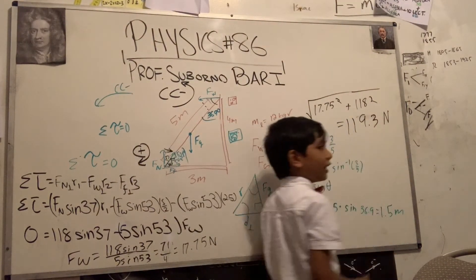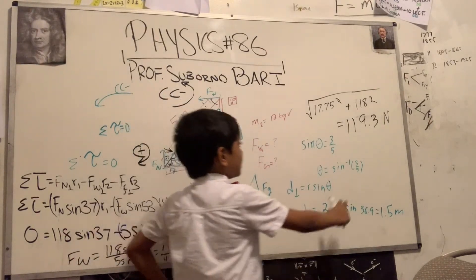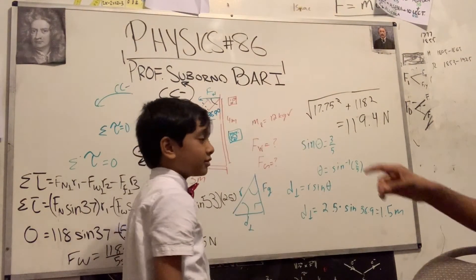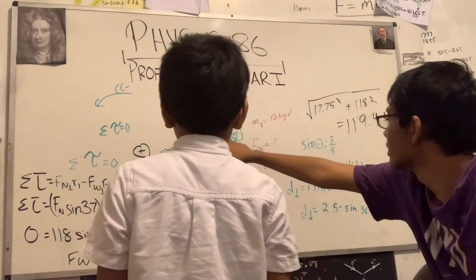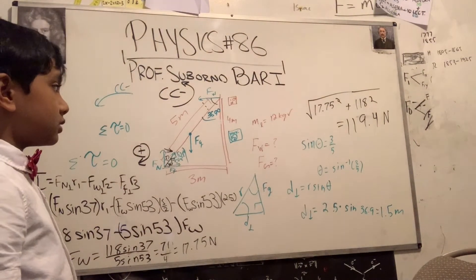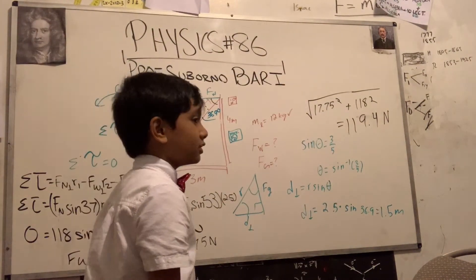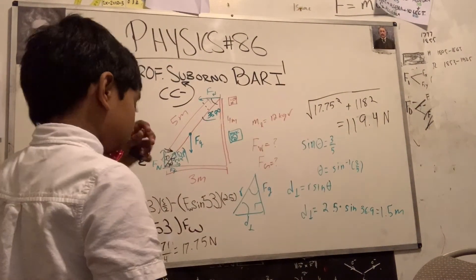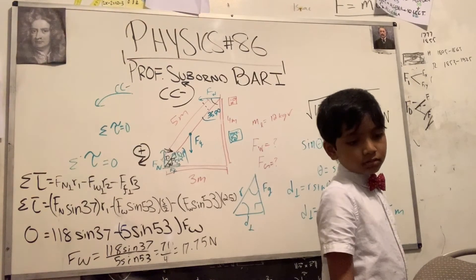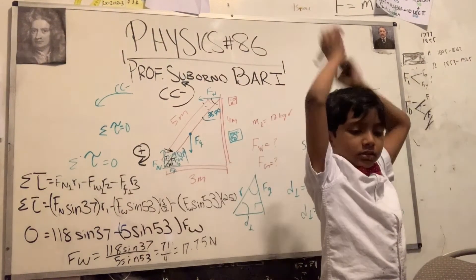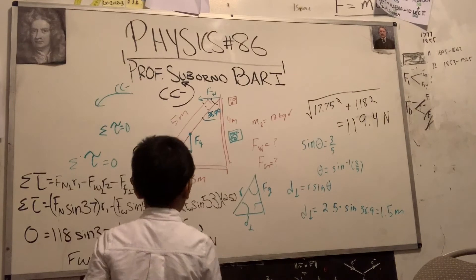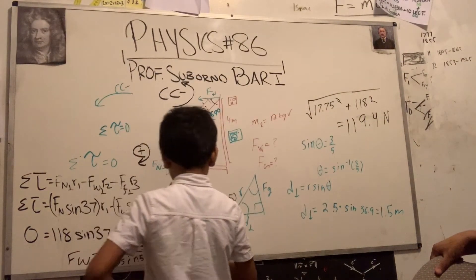119 and what would be the units, professor? Wait, professor, are you confident about this? I'm just a little bit shaky because here we... what did we do here? Sine theta equals 3 over 5, right? I just found the angles. So that means sine of 30 would be 0.5. Unless I was in degrees or not. Oh, I was in radians. Let me just go ahead and double check that. So if I... oh no, it is 37.